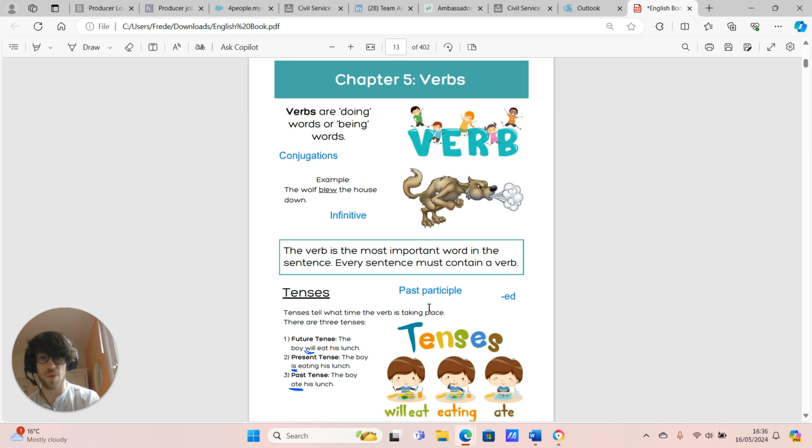Otherwise, if we're not using a past participle, we're not focusing on that, you can tell something's in the past tense by use of words like was. I was doing this, or I did do this. It's already happened. I was doing it, I'm not doing it anymore. I did do it, it stopped. We're in the present tense now, it's not happening anymore, which means it did happen. It used to happen. Was or did.